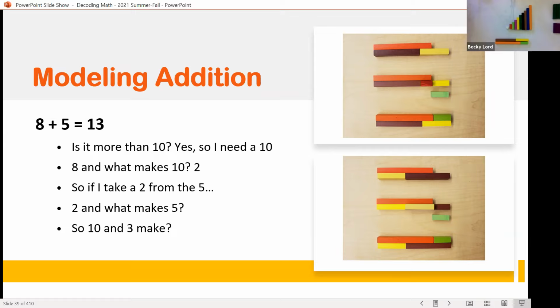There's a lot of embedded skills in math. And this is actually, I think, where we often struggle too, is that whenever you're teaching a concept, think of all the pre-skills. What are all the embedded skills? So students need to understand the teen numbers, that it's 10 and a number. They need to understand how to double 5 and how to double 2 before they're going to be able to understand that 7 and 7 makes 14. Right. So you work on those things first, or if they get stuck, you go back to whatever piece they're getting stuck on, you go back to that.